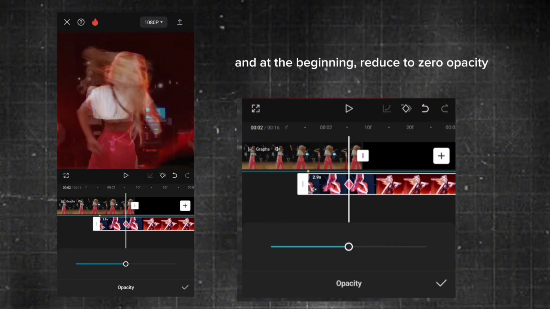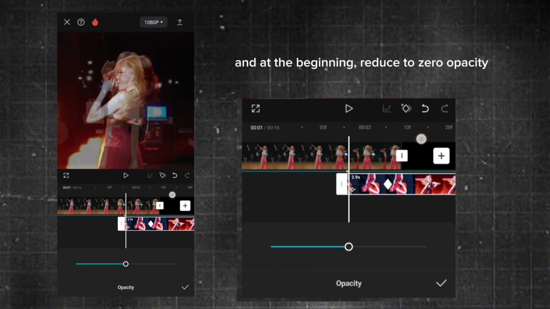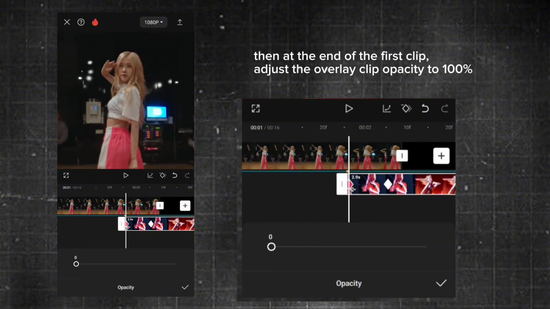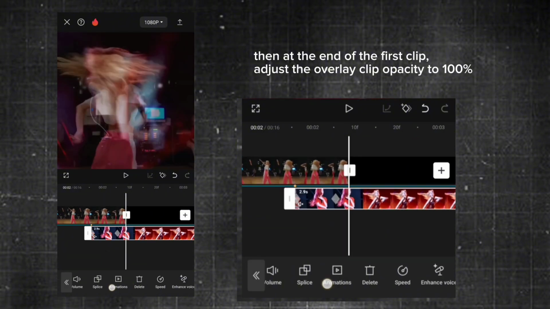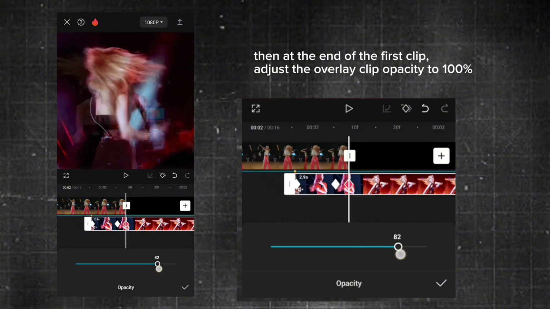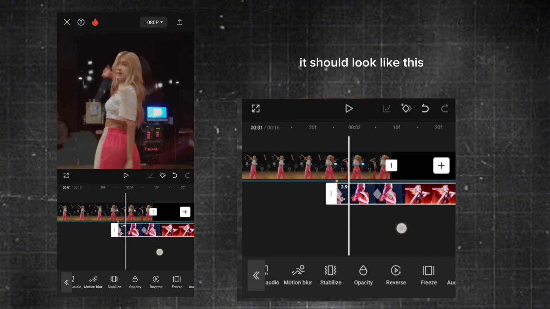And at the beginning, reduce to 0 opacity. Then at the end of the first clip, adjust the overlay clip opacity to 100%. It should look like this.